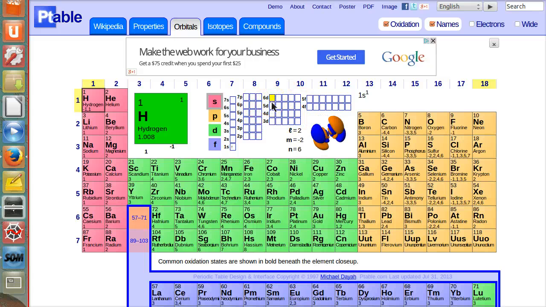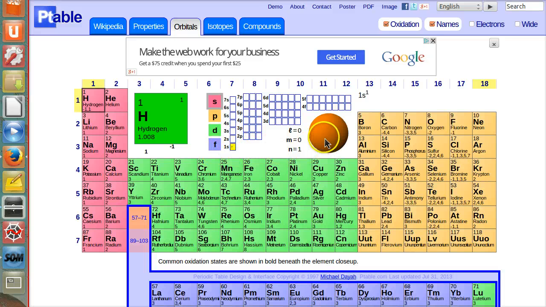Orbitals you can think of as subdivisions of what are called sublevels, which are the S, the P, the D, and the F. And then the sublevels are subdivisions of what are called the energy levels: 1, 2, 3, 4, 5, 6, 7. Energy levels are basically those rings that you see around the atom in the Bohr model. So if you look right here, you can see a picture of the rings.